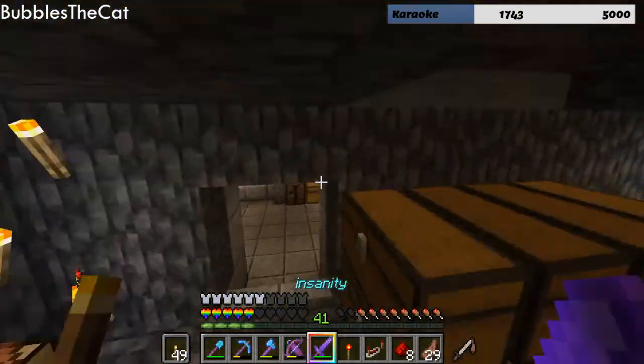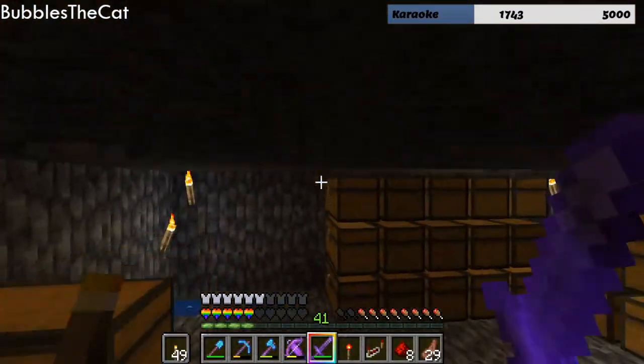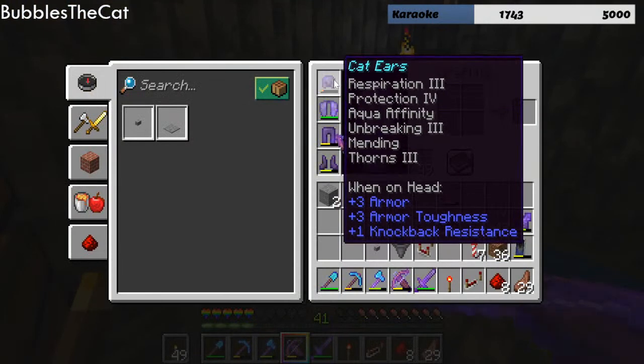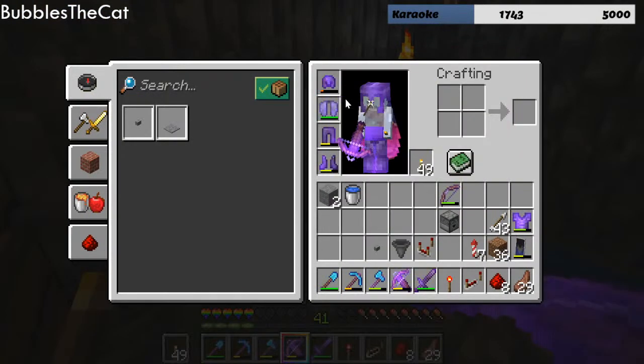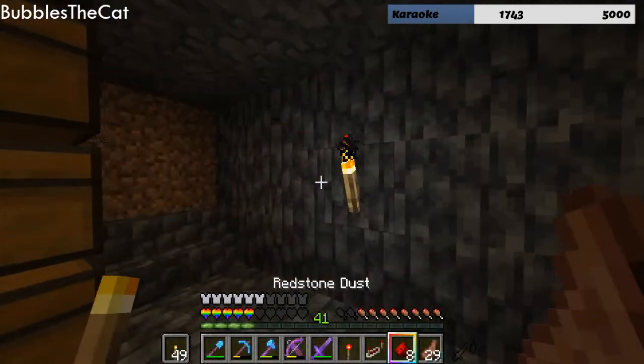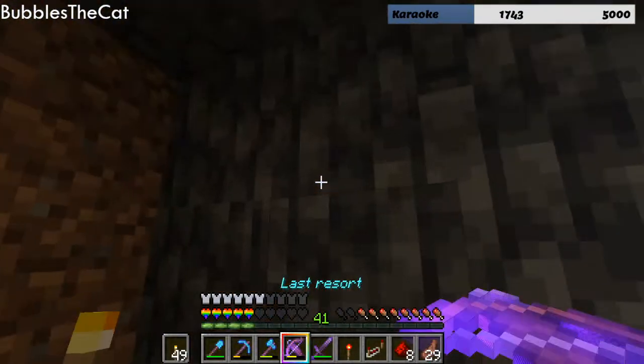Yeah, this is my sword. My sword's called Insanity. My boots are called Bubble Wrap. My legs are called Leg. My head is called Cat Ears. Speaking about that, I need to go and mend them because they're all about to die.